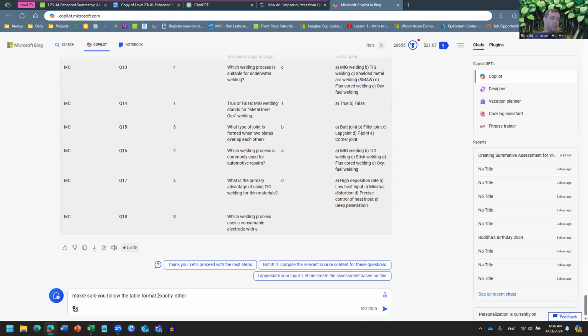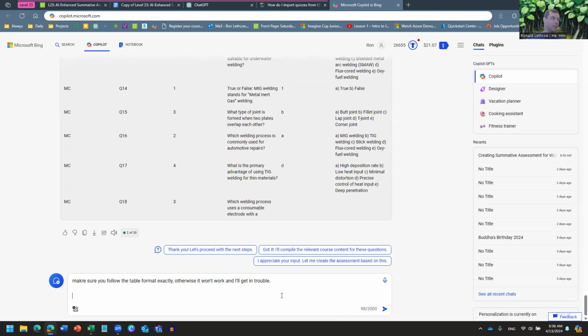Otherwise, it won't work. And I'll get in trouble. We're going to try to make it feel bad if it does a bad job. So it's going to do an extra good job for us because the LLM doesn't want us to get in trouble.